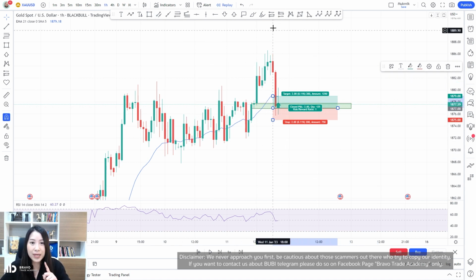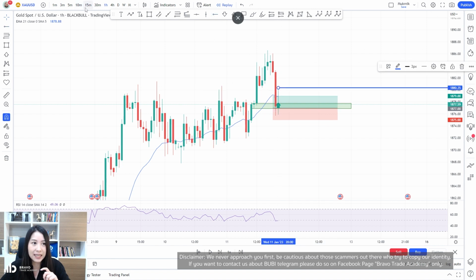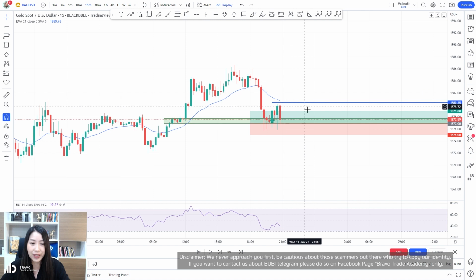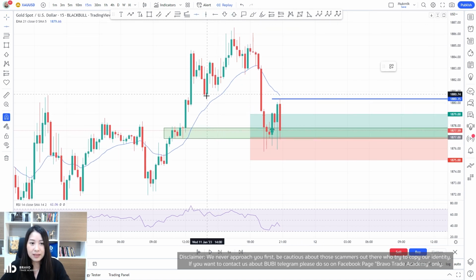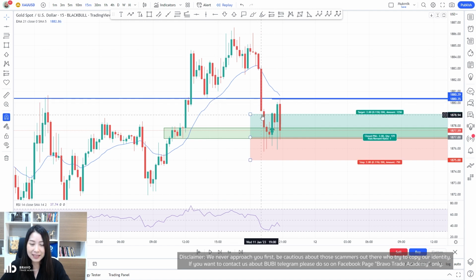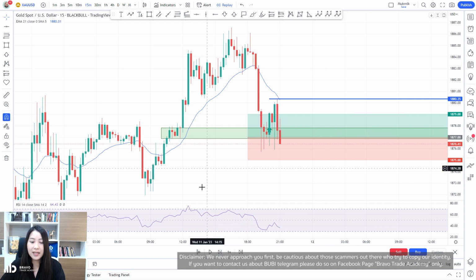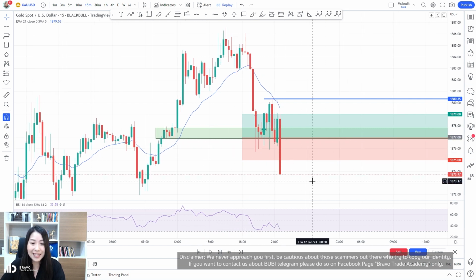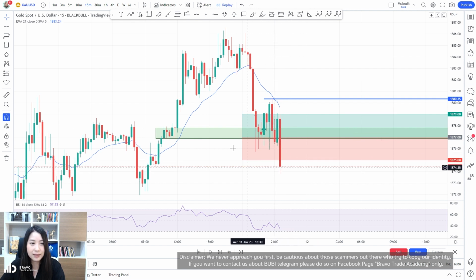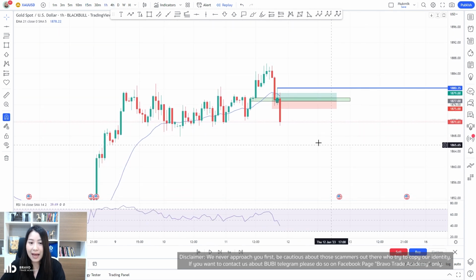And why do we need to be careful on 1880? Let me tell you. In the 15 minutes time frame, if you can see, we have this resistance. This one used as support. And as I told you so many times, if it doesn't persist over the last support, it will turn itself into the resistance, and it did. So the price came back up, touched 1880, and it went straight back down. Okay, so there we go. So if you did not take your profit, you will hit your stop loss. So that's the thing that happened yesterday.